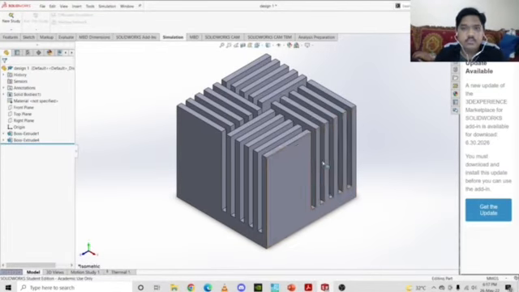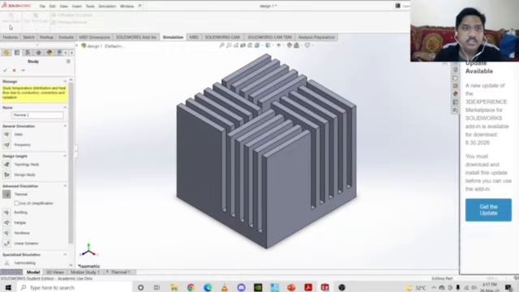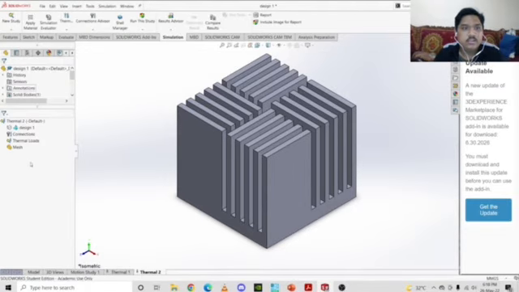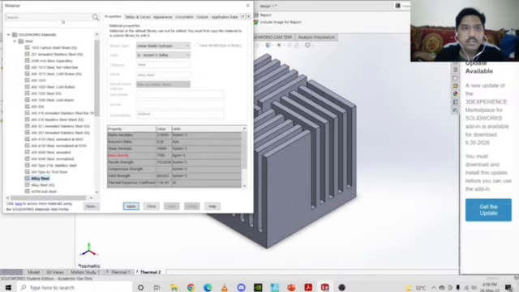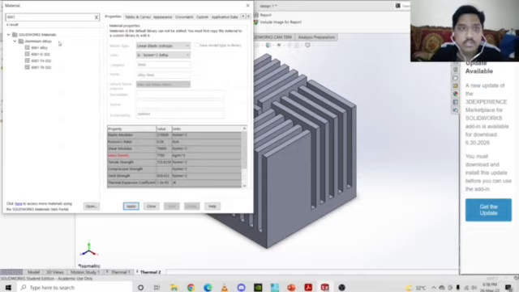Assalamualaikum warahmatullahi wabarakatuh. My name is Muhammad Khairul and I'm going to show you how to create the simulation on SolidWorks software. First, we need to create a new study. Then we choose the advanced simulation, which is thermal. After that, we're going to apply the material. I use the material 6061 alloy. Then apply.